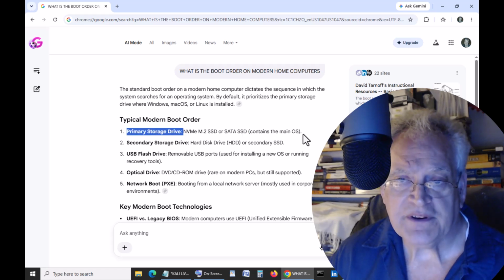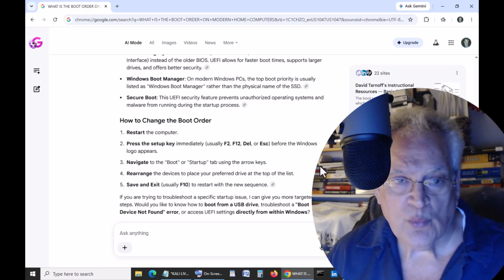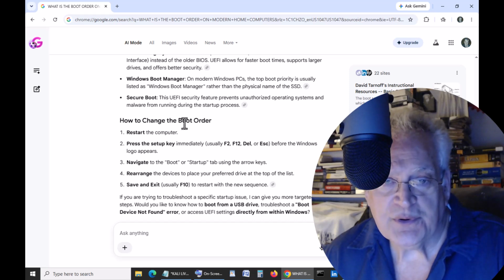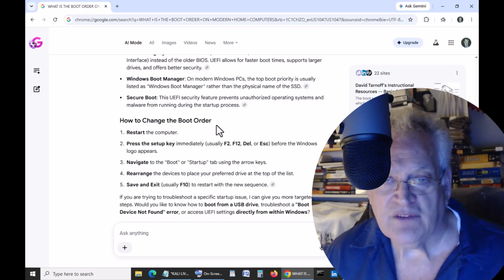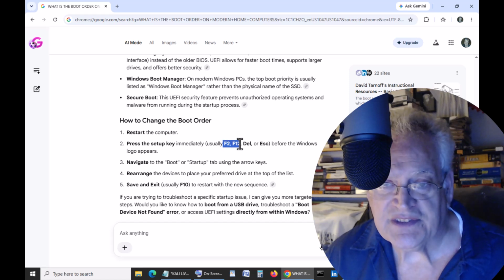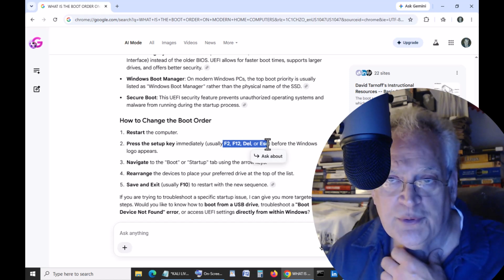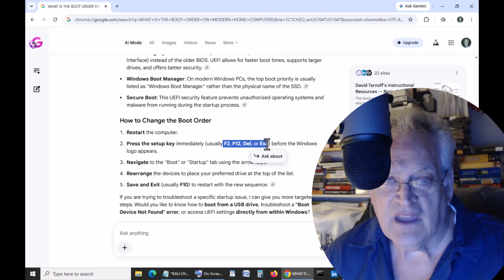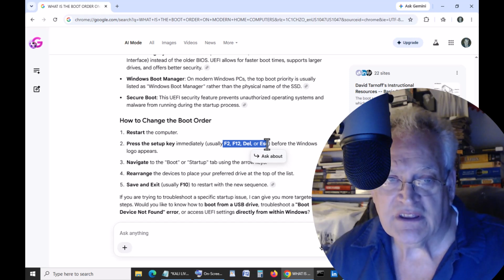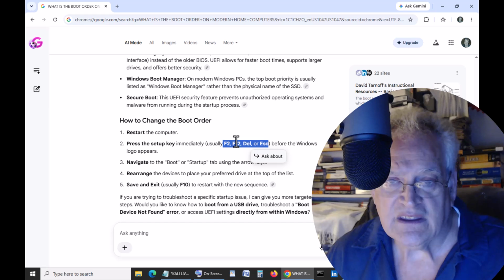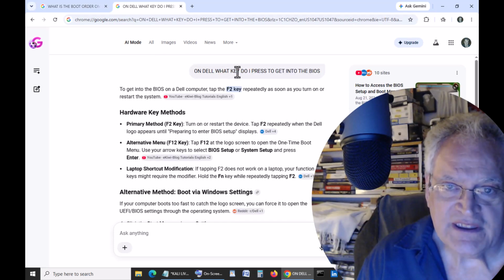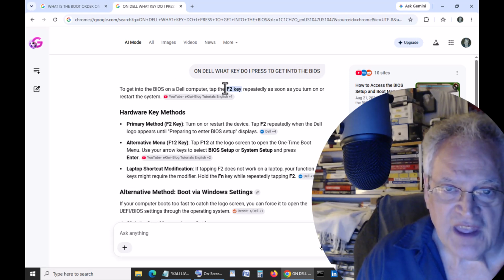Your system might be different. When you restart your computer, you see a black screen. If you press one of the F keys, it'll boot into the BIOS. Every company is different, so you have to know which key to press. On Dell, what key do I press to get into the BIOS? And it says F2.